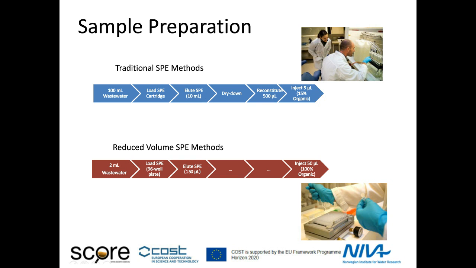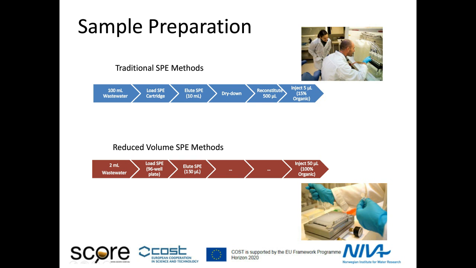If you run a UPLC system like I do, then you'll be injecting somewhere like 5 microliters of that. And I've said that it has to be roughly 15% organic, closer to the starting conditions of your gradient, sort of standard rules for LC-MS, I guess. The problem with that, if you look at that entire blue trace from left to right, is the efficiency isn't great. You've injected, at the end, 5 microliters out of 500, so 1/100th of your sample. So effectively, on the LC column, we've really only taken a 1 ml wastewater sample.